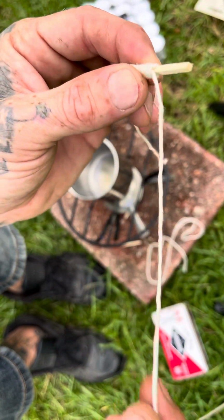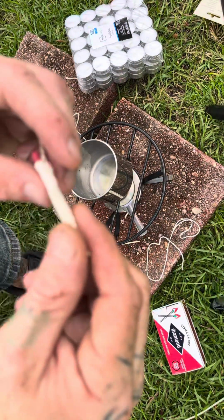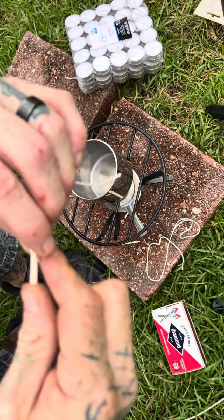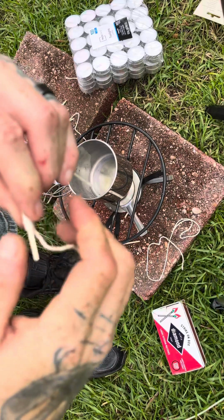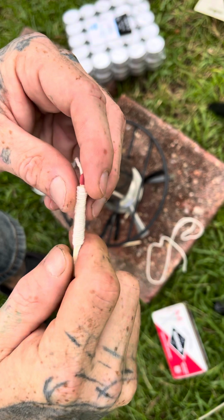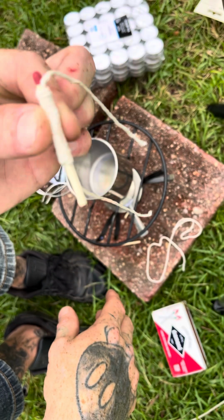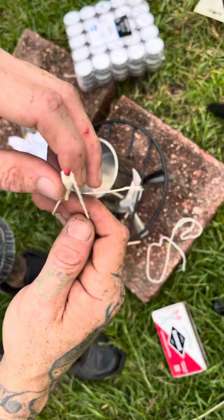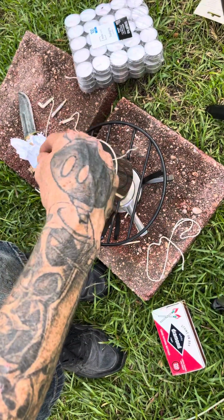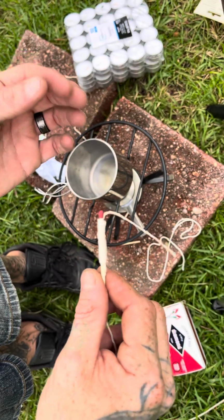Now, I leave this string until afterwards, right? Leave this string till afterwards, all right? I'm gonna make sure that we recorded this really good and that it came out good and you could see it real good. If not, I'll record it again, but pretty sure it did. All right, so you've got this and this. So that's what you've got so far. You can even leave both of these right now if you want to, because the point is we're gonna be dropping it into here. And like I said, we're gonna be doing two things, so I'm gonna make another one at the same time.